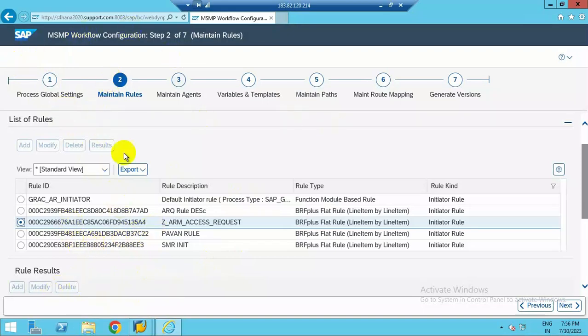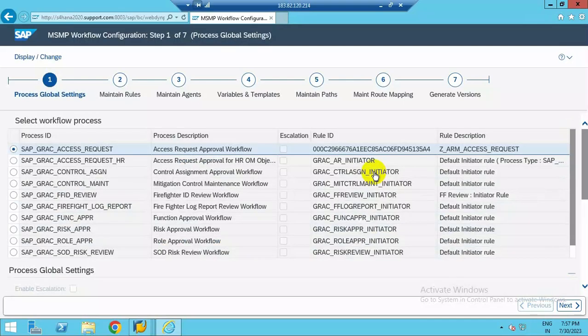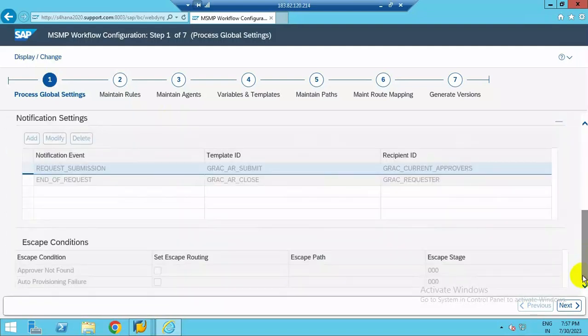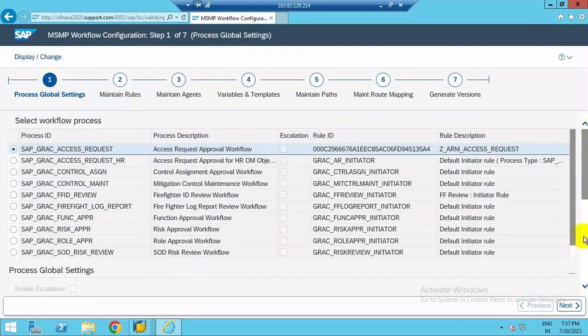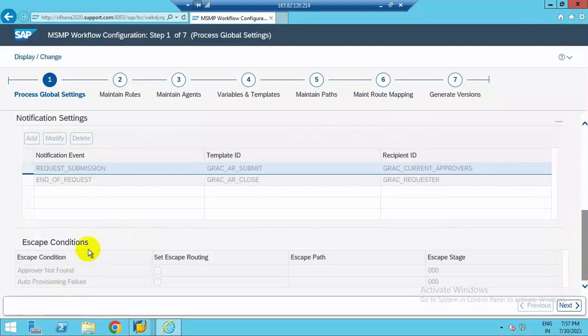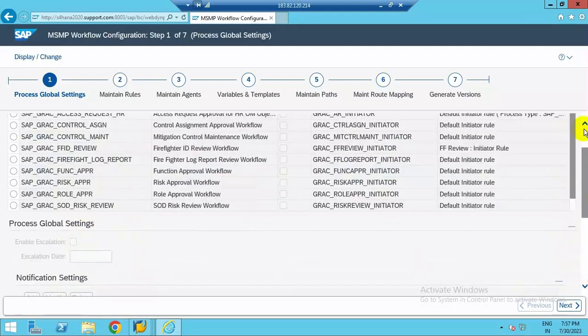Then automatically the new process ID will be reflected.